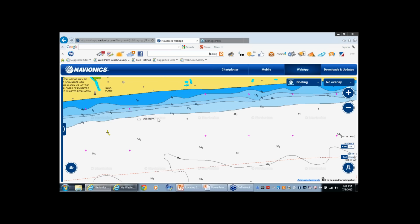Right now, as I said, what did we do, 4 for 7 on cobia today. The cobia today were near a wreck. They were on multiple wrecks. We had a cold water upwelling. I talked about temperature. With that cold water upwelling, it brought the cobia up top, and we were able to find them.